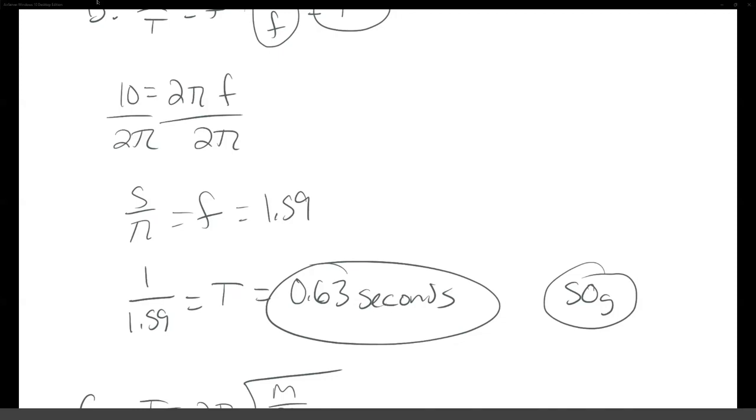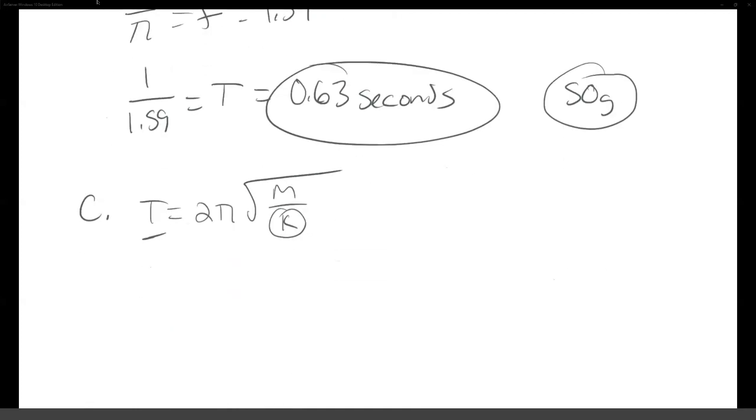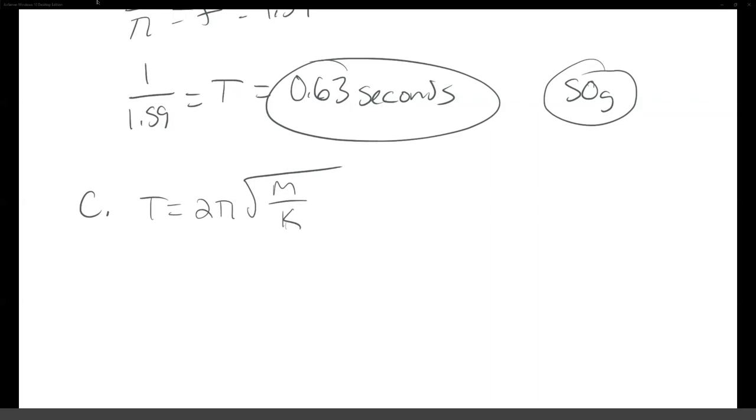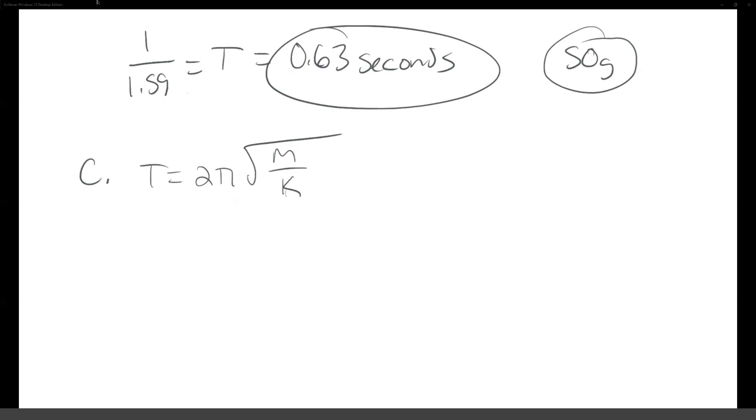Yeah, so the only difference really is, if I have this equation, this is for T. Well, we know that frequency is the inverse, right? So if I wanted frequency, I could just invert everything. So I could say 1 over 2 pi times the square root of K over M. Do you see what I'm saying? Pretty much, yeah, so it doesn't really matter which one you use. They're kind of the same thing, but just flipped. Does that make sense? Thank you.